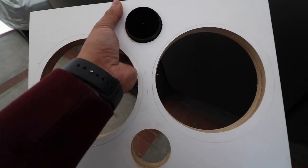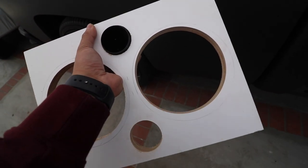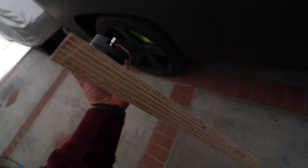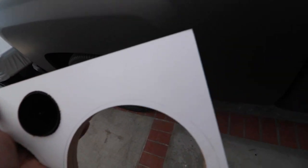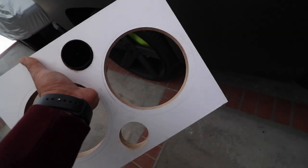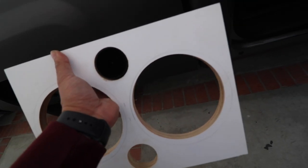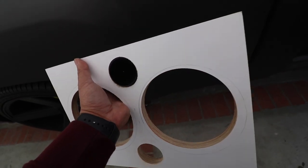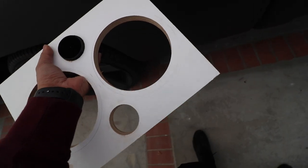All right guys, we got our holes cut out — look at this thing, it's perfect. Now I'm just gonna add some depth to this, probably add maybe an inch and a half more. I've got to measure how much I need, and then we're gonna go ahead and maybe add a little router all the way around to make a smoother edge, and then decide what we're gonna wrap it in. I'll put a couple materials next to it and see — maybe wrap it to match the truck like this green material, or I do have some suede material. I'll see what looks better. Sheesh, look at that — looks nice.